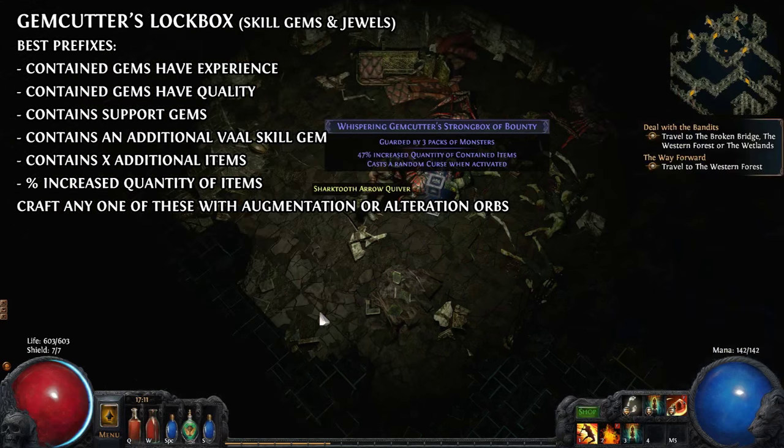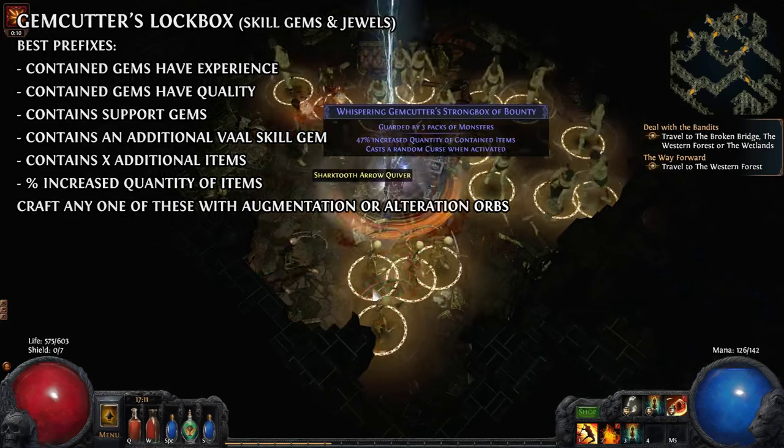Gem Cutter's lockboxes give skill gems. There's a few things you can get on here. Support gems only contain support gems, is a very nice affix to get. So if it doesn't really have anything on it, either quantity or additional items or support gems, or contains an extra vial gem, something like that, then you could chuck an augmentation on there, an alteration. We got quantity of contained gems. This means this thing's going to drop quite a few gems, so we'll go ahead and open that.